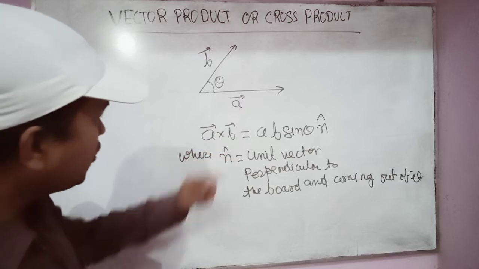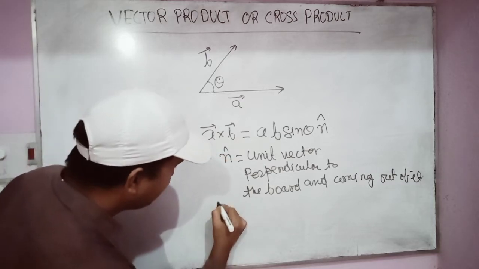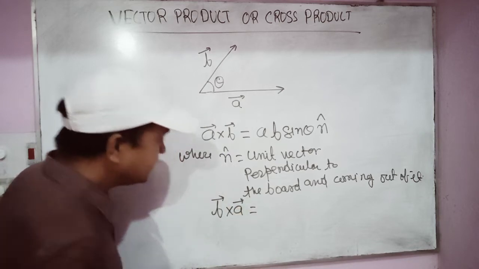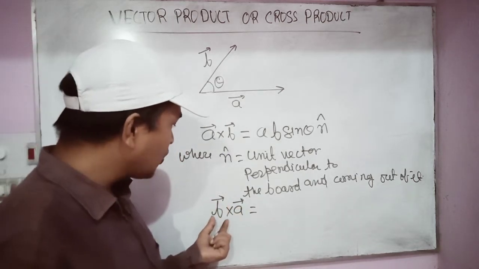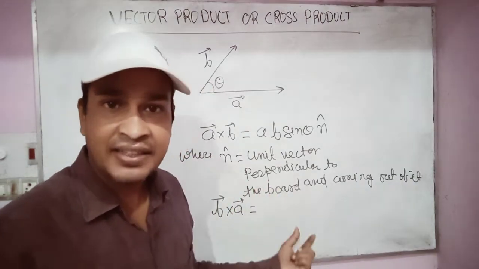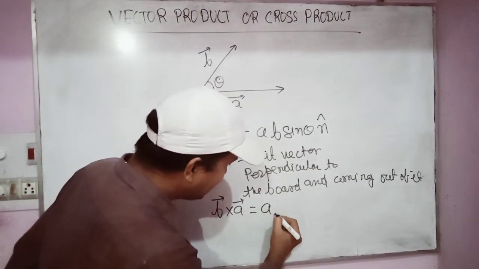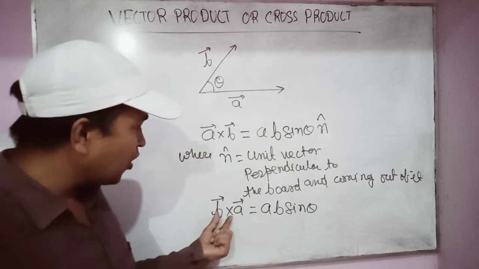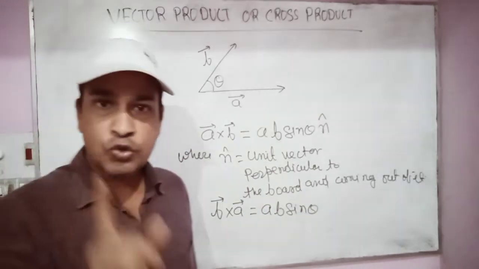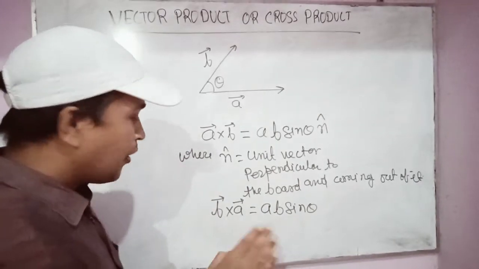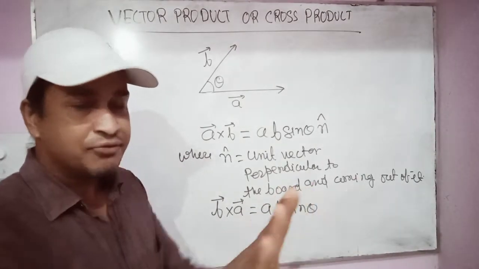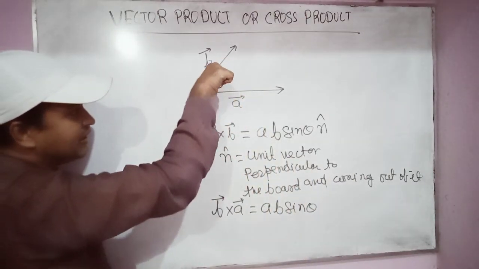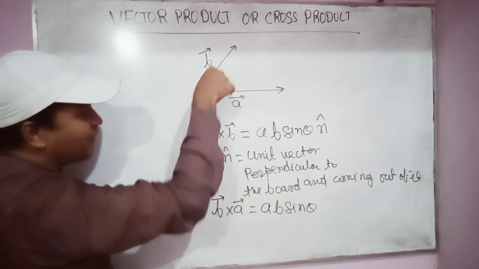Now what is B cross A? Now we will find vector B cross A. See, the magnitude of B cross A is also BA sine theta. We can also write it AB sine theta. Now what is the direction of vector B cross vector A? For this we use the right hand thumb rule. We align four of my fingers, these fingers, along vector B and curl them towards A. Then the direction of my thumb gives the direction of vector B cross A.